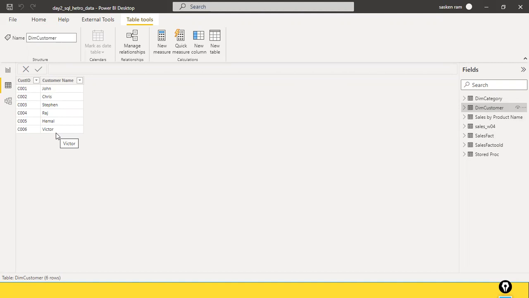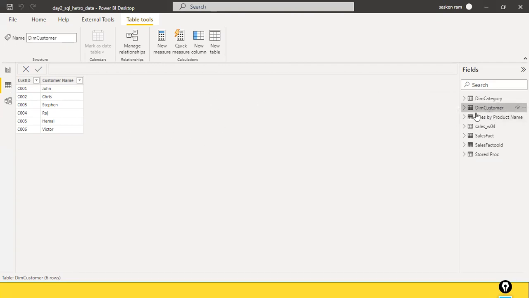Hence, it loaded the entire table data from the customer dimension table from your SQL Server into your Power BI desktop file locally.